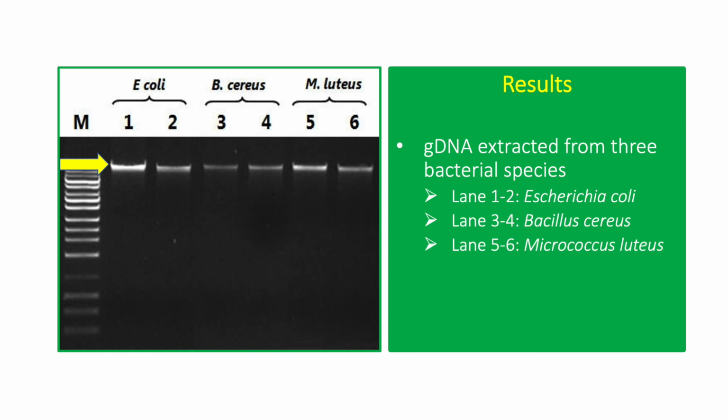This result shows gDNA extracted from three bacterial species using the DNA extraction kit. Lane 1 and 2 are from Escherichia coli. Lane 3 and 4 are from Bacillus cereus. And lane 5 and 6 are from Micrococcus luteus. There is no visible gDNA degradation and contamination, which suggests high quality DNA.